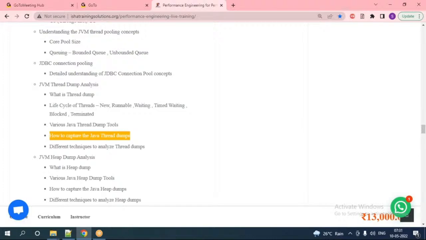And then garbage collection. So how are you going to configure your JVM arguments? Okay, JVM arguments. Say, for example, this is my Apache Tomcat server. Inside that, there is a file called catalina.bat, which is a startup file. My server startup file is this file only. Inside that file, you can add different JVM arguments.